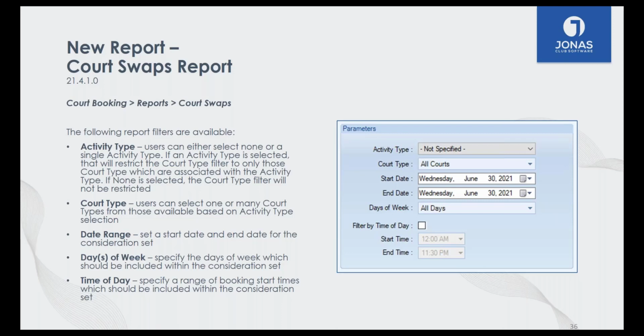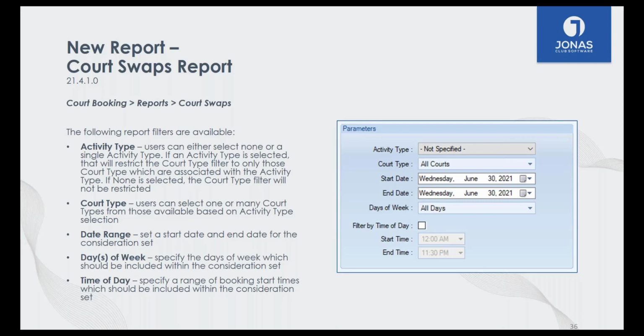When they're filling out that wait list request, they have the ability to set a property on it that says, I want to swap an existing booking. So for instance, if a member is only allowed to play once a day and they booked court 5, but they really didn't want court 5, they would have preferred court 1, they can have their court 5 booking and then submit a request for court 1 at the same time or the same time range. And then they can say on that booking, you know what, I want to swap my court 5 booking for my court 1 booking if at all possible.